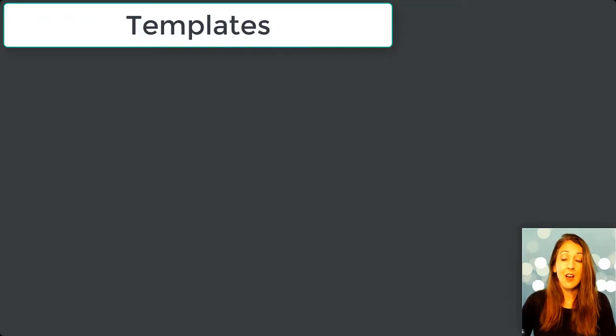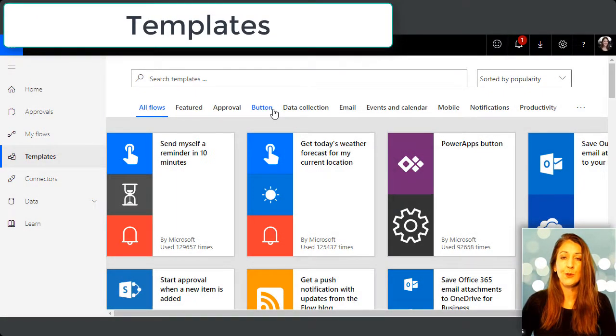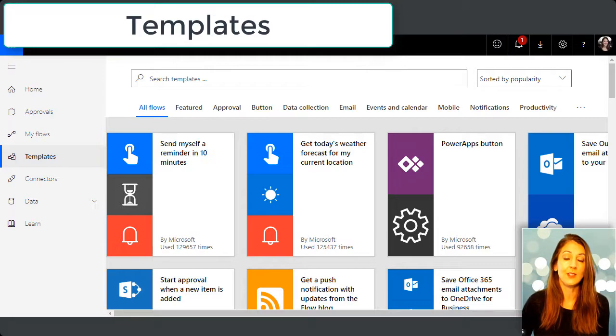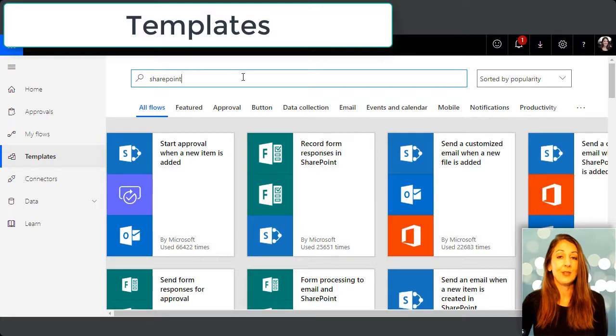There are a lot of templates out there. So between doing request sign-off, which is very simple, and starting a flow from scratch and building it yourself, the next step in between those is going to be templates. Templates are a great way to either get started and simply use what the template has, or use them as a learning tool and start creating from a template and then dig around in it to see how certain things were done. We have templates for documents.